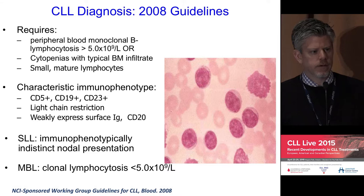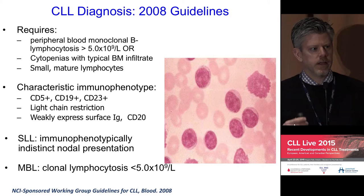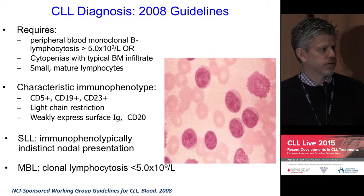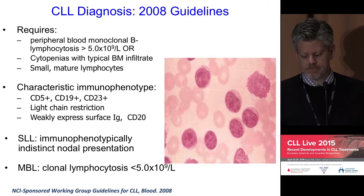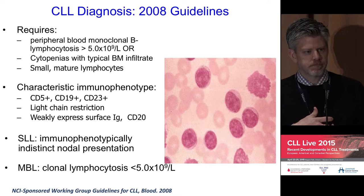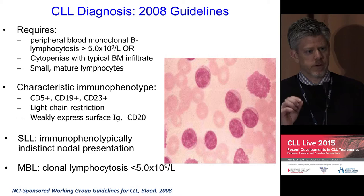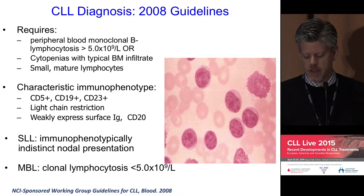Small lymphocytic lymphoma, which some patients have been diagnosed with, is really the nodal counterpart of CLL. Rather than the disease appearing in the peripheral blood, it's isolated to the lymph nodes and spleen without the high white count seen in CLL — but these are diseases along a spectrum, treated essentially identically. In the absence of swollen lymph nodes or enlarged liver or spleen, but with abnormal clonal B cells in the peripheral blood below five, we would term this monoclonal B-lymphocytosis, a pre-leukemic condition.